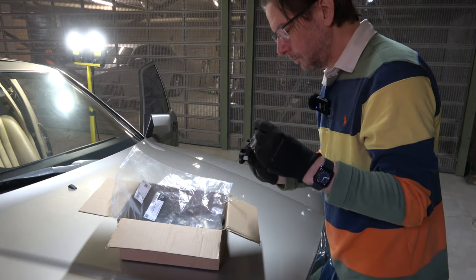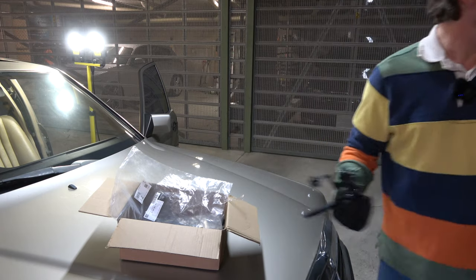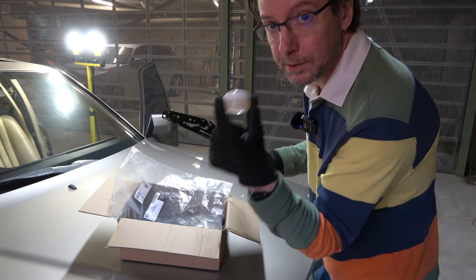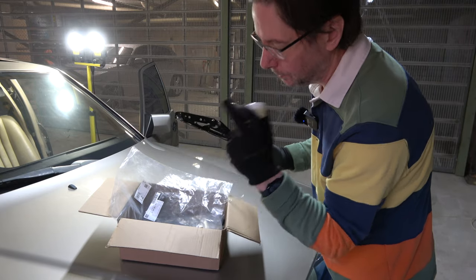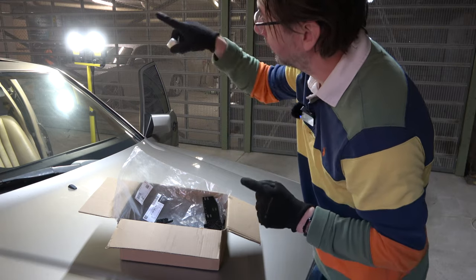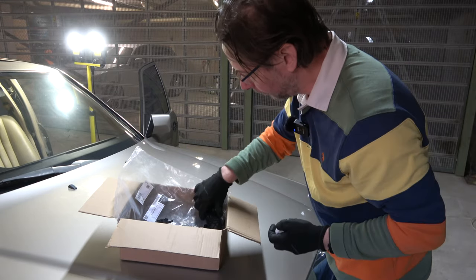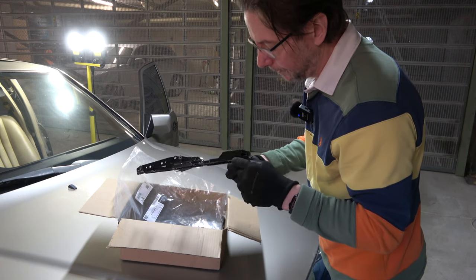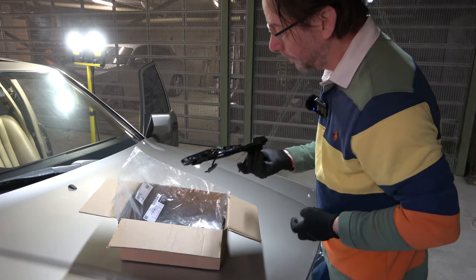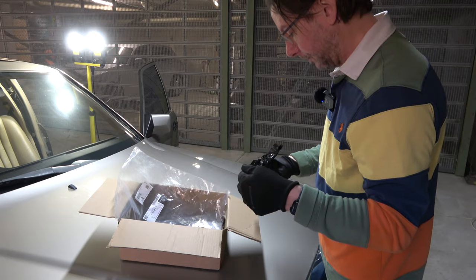There's a whole bunch of parts here — and they've already got some lubrication on them, which is really good. The other thing I had to buy was this stuff called Gleitpaste — it's in German — which is the specific Mercedes-Benz lubricant for the sunroof. You need to use this because other types of lubricant will trap dust and clog it all up. All the guide cable had to be lubricated with Gleitpaste, and it also works on these little sections that go into the channels. The quality of these genuine parts looks like a million times better than the rubbish I had before.